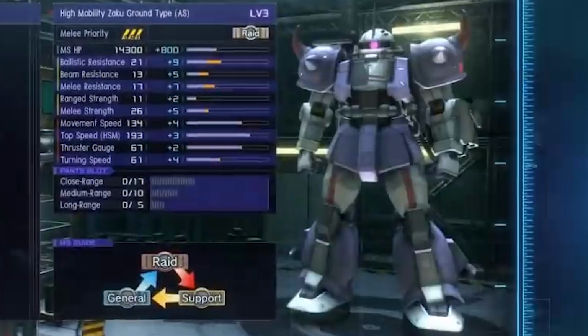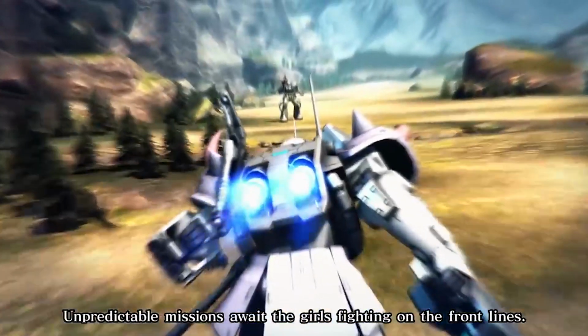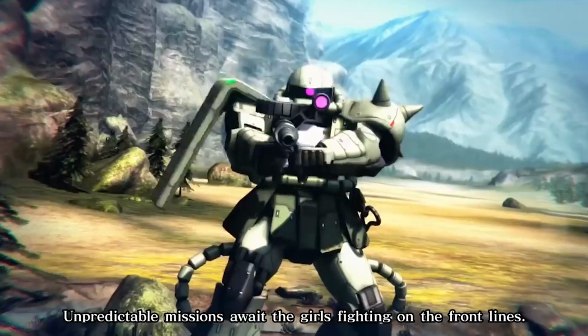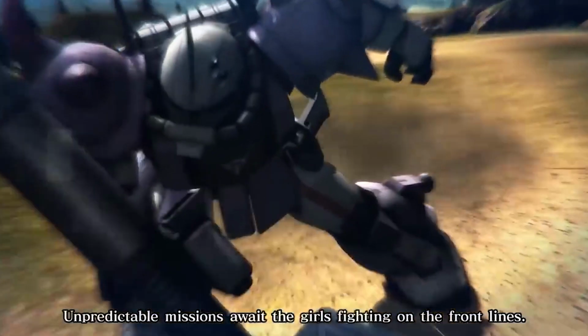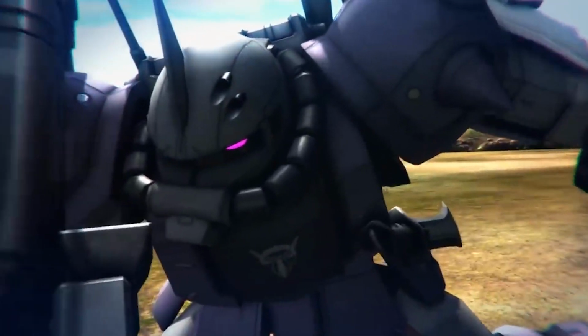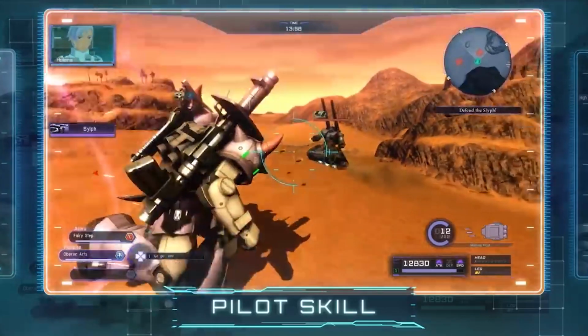Now being a high mobility ground type Zaku is cool and all, but the most interesting thing about her is her weapons. This mobile suit is shown to be equipped with a rocket bazooka, a heat saber, head Vulcans, wrist-mounted missile pods, and a shotgun. And in the trailer, we briefly get to see that this Zaku has all those things equipped onto it.